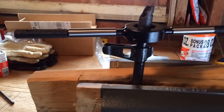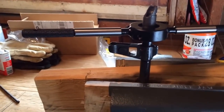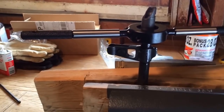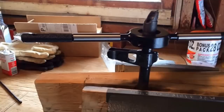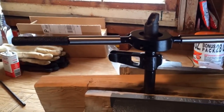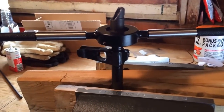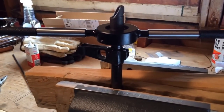One of the things you want to keep in mind is you have to be extremely patient with this. Don't try to rush it whatsoever. You'll feel it bite. Let it bite in at least maybe a quarter turn, half turn. Take it right back to where you were. And when you come back the opposite way, you'll hear the metal chips in there grinding. So just like I said, be real patient on it.